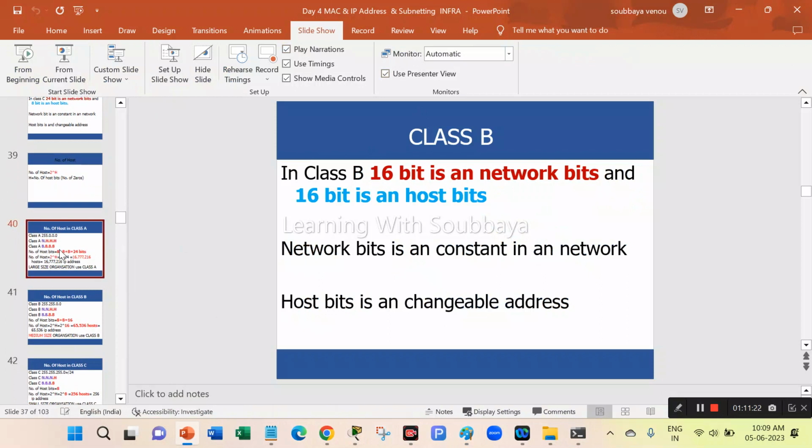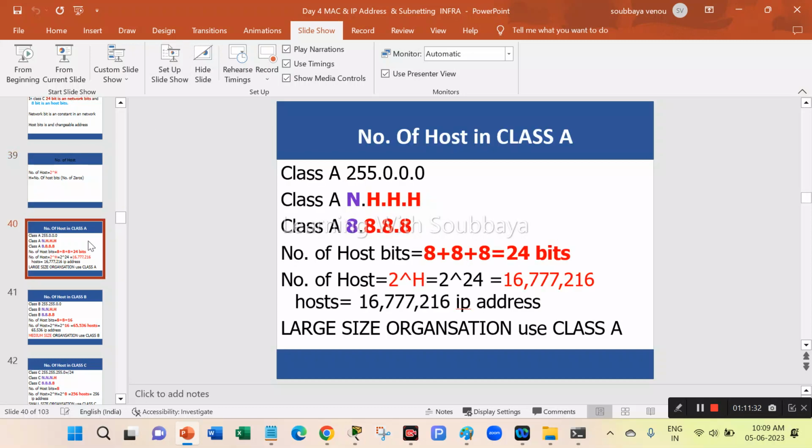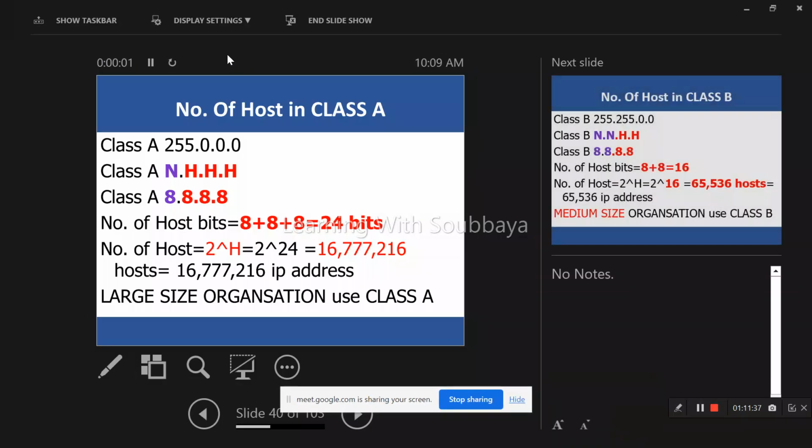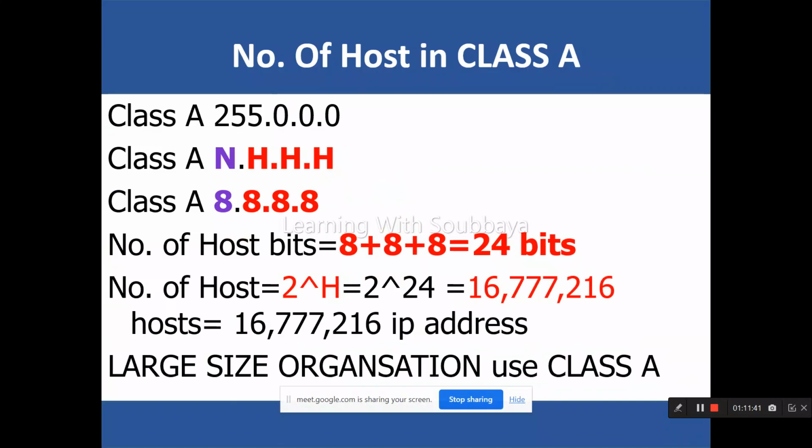So that's what I represent here. This is the number of hosts, 2 power h, the number of hosts value. The number of hosts in class A is nothing but 16,777,216, and we can connect 16,777,214 hosts.